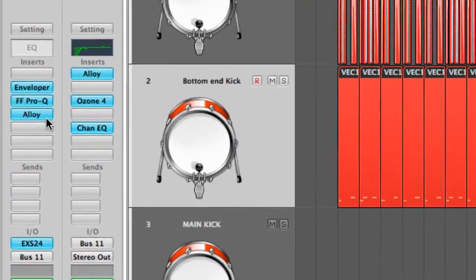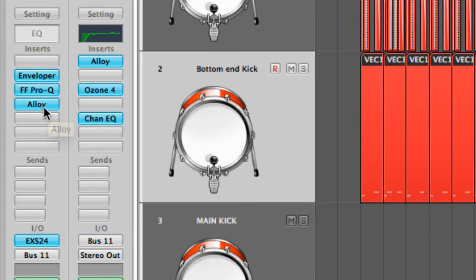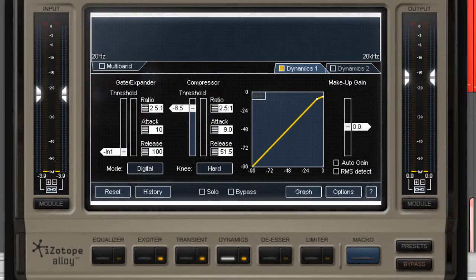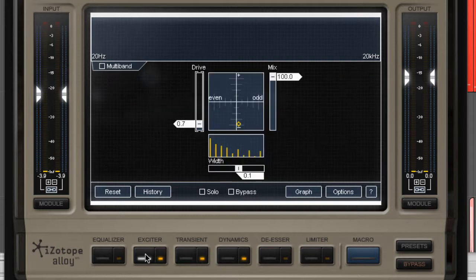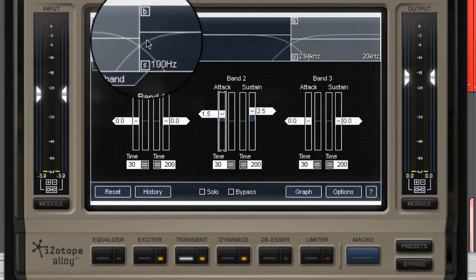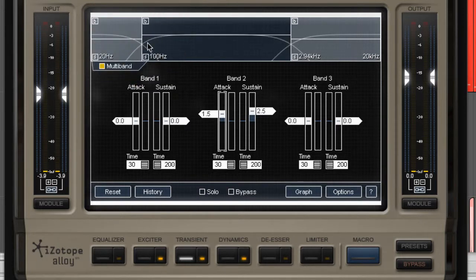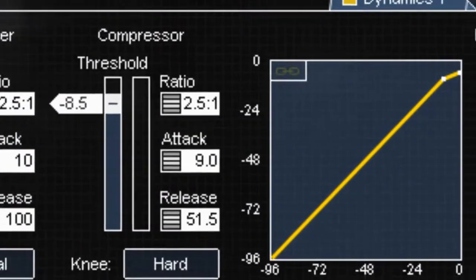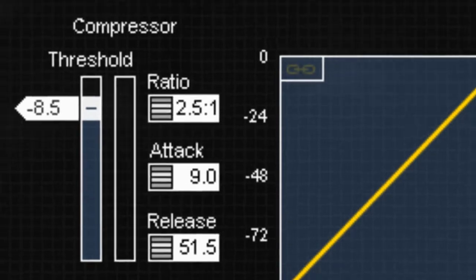Okay, let's take a look at what I have done in this instance of alloy now. The first thing I have used is the exciter. When applied in small amounts it can add some really nice, clean distortion to your audio. After this I have used some more transient shaping, but just on the low end. Because there is more low end in this kick, I have used a compressor to control the peaks, but I have not added any makeup gain. This can be added later.